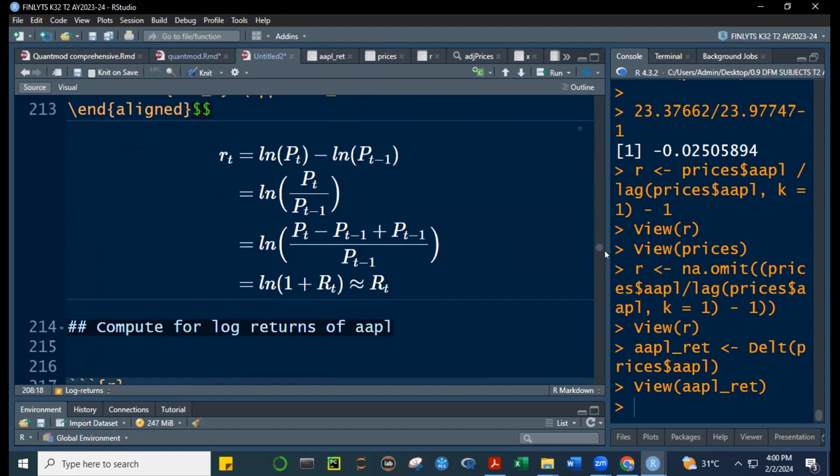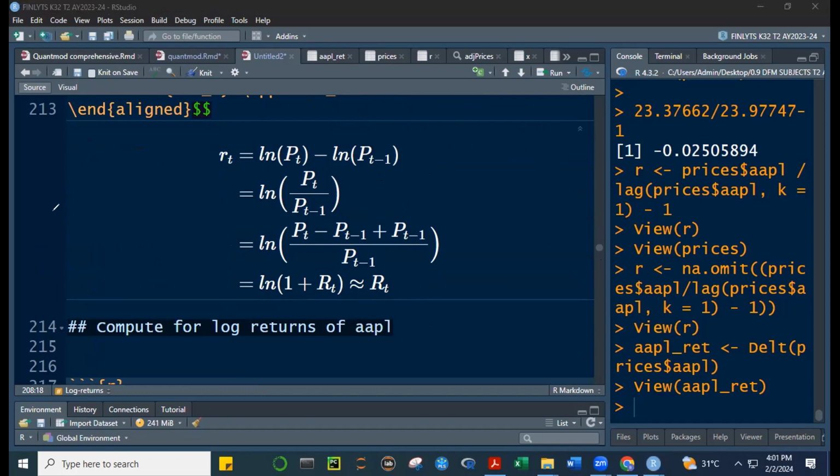And okay, based on this LaTeX class, you know the property of log. Log of a certain value minus the log of a certain value is equal to log of the quotient. I'm sure you remember this in your algebra. Okay, and actually, class, let me just annotate this quickly. So by definition, the log of a certain number minus the log of a certain number is equal to the log of the quotient.